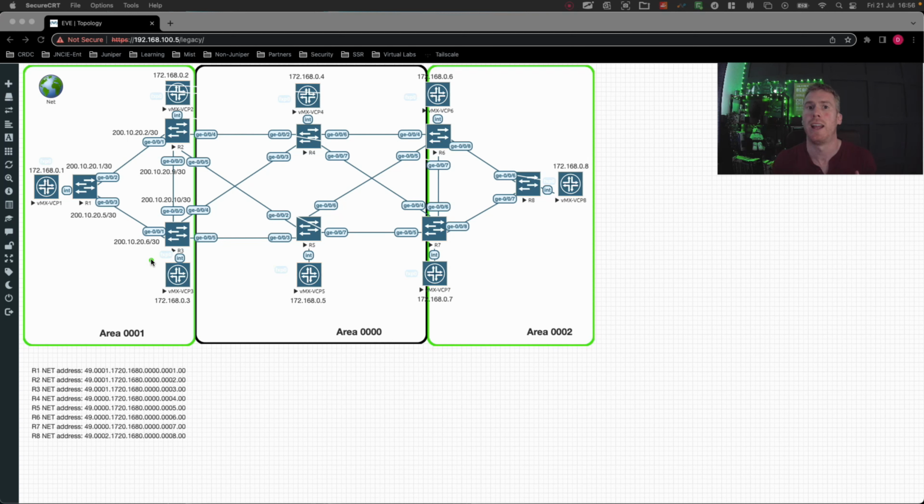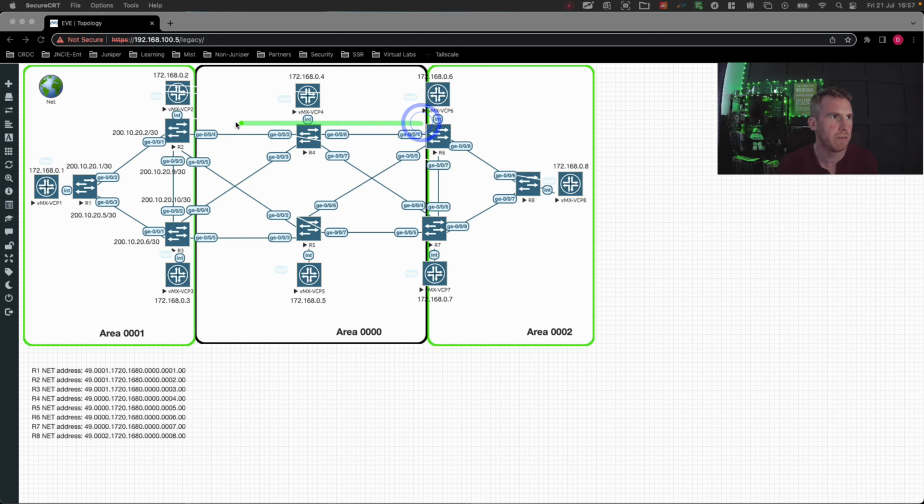So all the connections in area 2, on these interfaces here, are all going to be level 1. So the interfaces up to here and across, just to be more specific, are all going to be level 1.